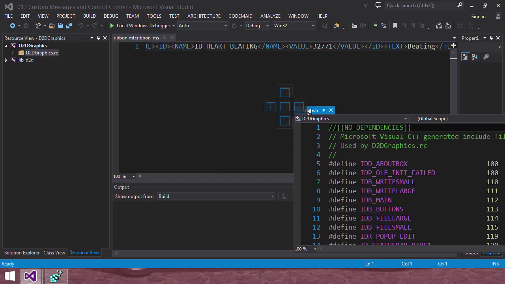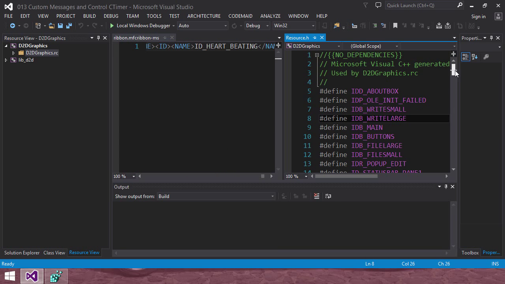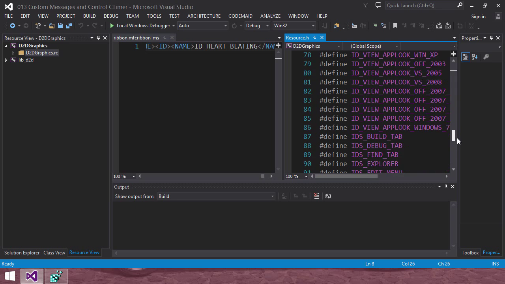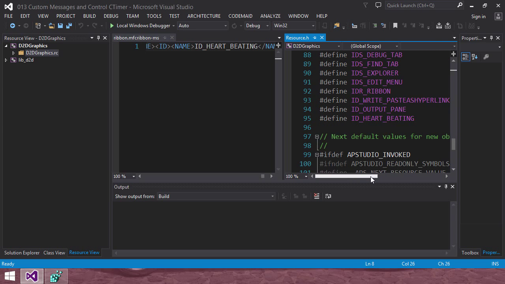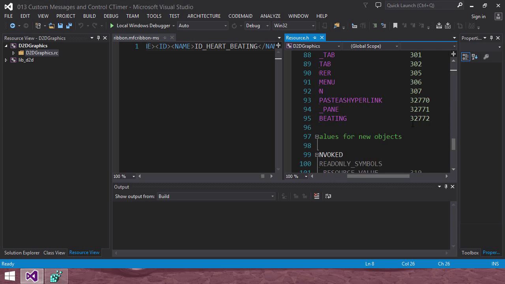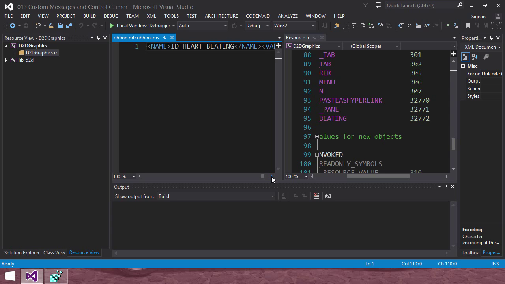But if we open our resource file and compare, I changed the resource file heart beating to 32772, but the resource value is set to 32771, so I have to change it to 2.